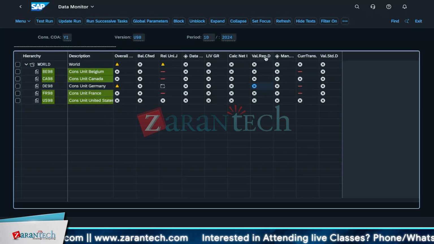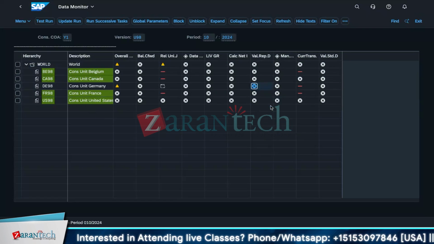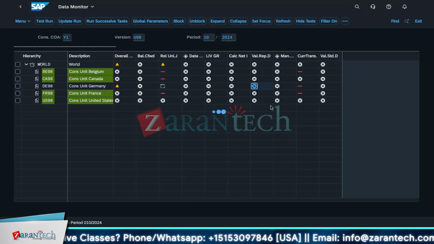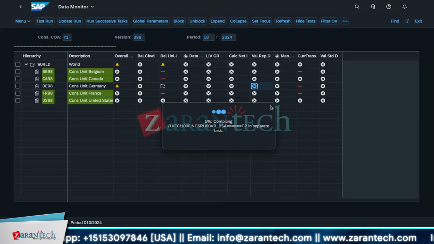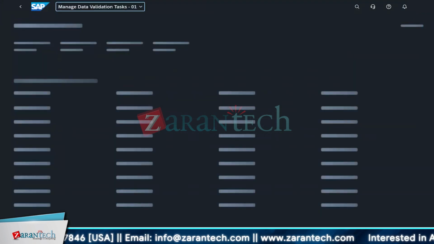So for example, if you want to run the reported data validation on this particular unit, just go here again and simply update that. Nothing is manual, everything you have to update. The system will automatically take the particular validation of the data. So the data should be properly inputted there, and it will be taken automatically from there, and you can see the results on the top of that. So this is about the group reporting data validations.